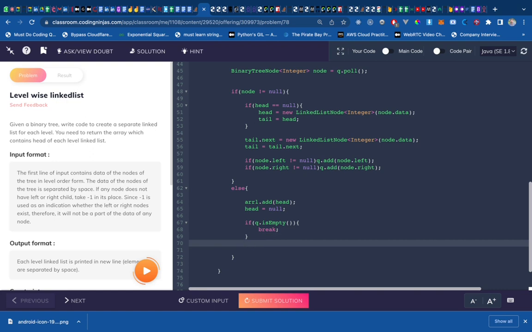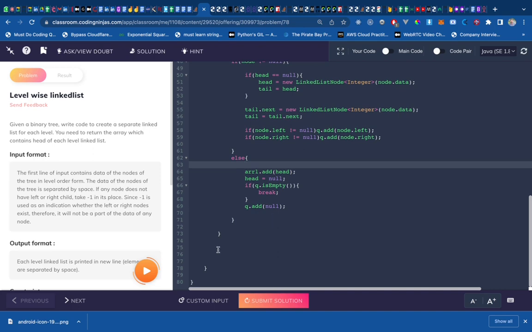This was the last null, the last level, that's it. But if the queue is not empty, I can say queue dot add null. Are you getting the point, guys? Okay, so I guess that's it for this question. Nothing more we have. The last thing, return array list.